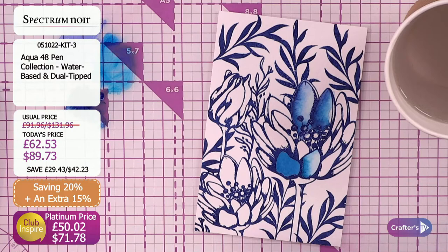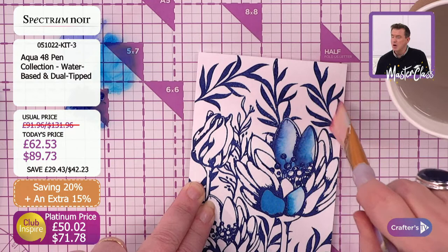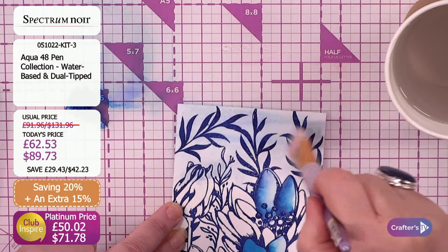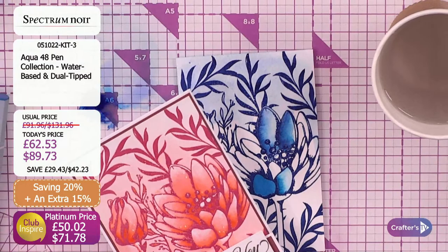I think it also shows you why these pens last such a long time, because you're just dobbing down a little bit of ink on your glass mat. You hardly use anything, do you? No, they last for a long time. I've still got my original set. Have you actually? Incredible. And so you see I can do the wash in the background exactly as we did with the pink one earlier, and of course you can dry it and then add in more intensity if you want to, and you would get exactly the same result, but in blue.